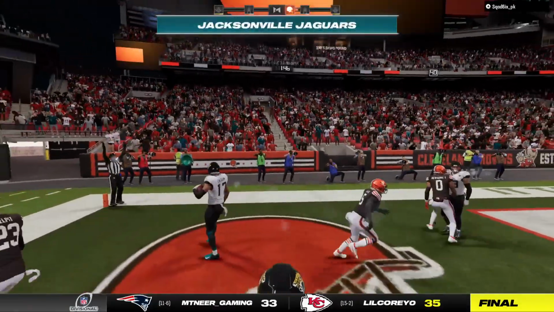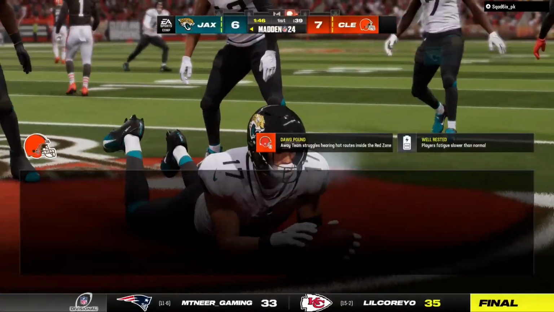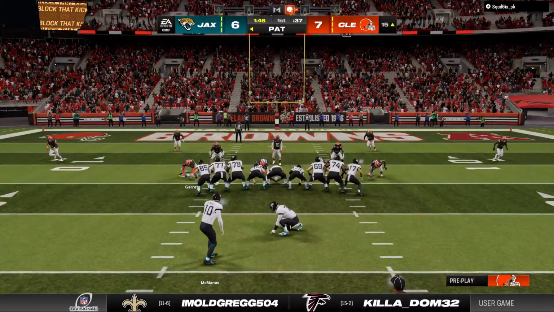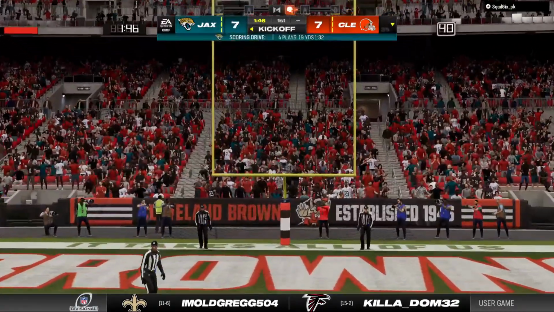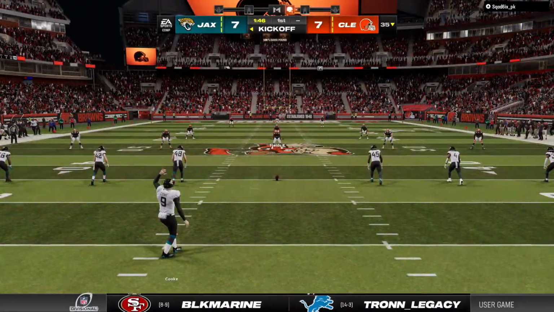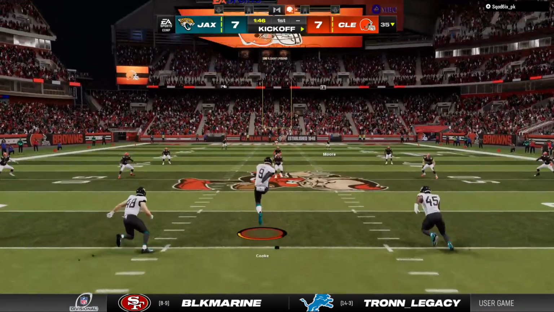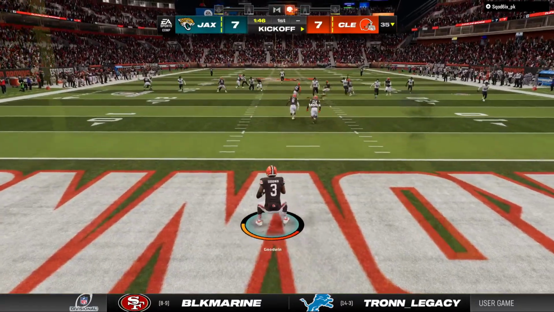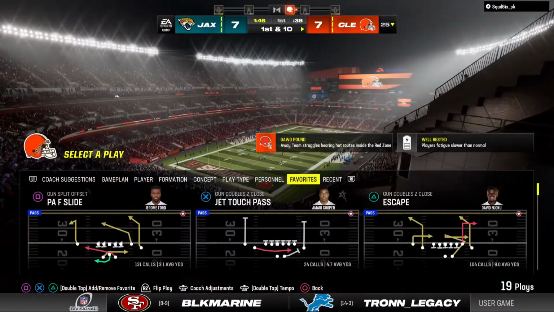Got his man, it's caught. Touchdown, Jaguars. Evan Ingram, a 5-yard touchdown. And the Jaguars are an extra point away now from tying this ball game. McManus's point after is good, and we are tied at 7. So I'll leave it at 7 now as they kick it away. And they'll put up the stop sign there as his guys will get it at the 25.